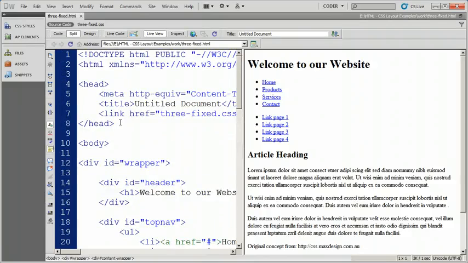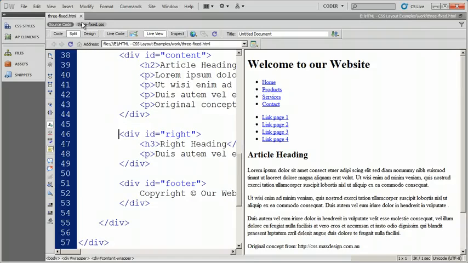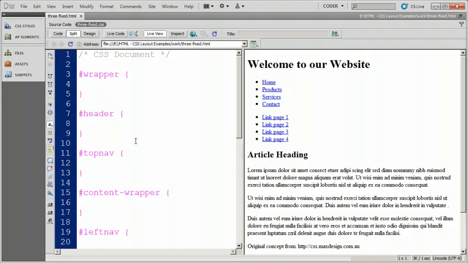So let's look at the CSS that's going to build this file. I'm going to select my CSS, and you remember before I defined my div names or my IDs prior to building my source code, and that way Dreamweaver picked those up for me. Let's begin by formatting the wrapper. The first thing I want to do is set the width of this overall design, and I'm going to say the width is going to be 800 pixels wide. And I'll save that.